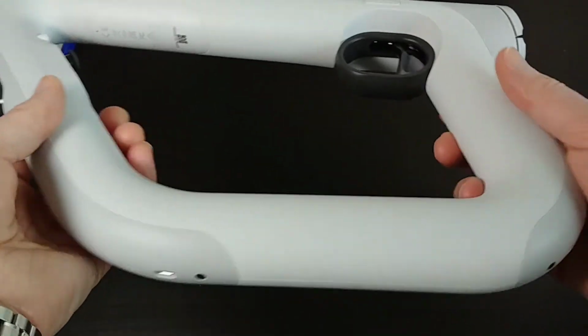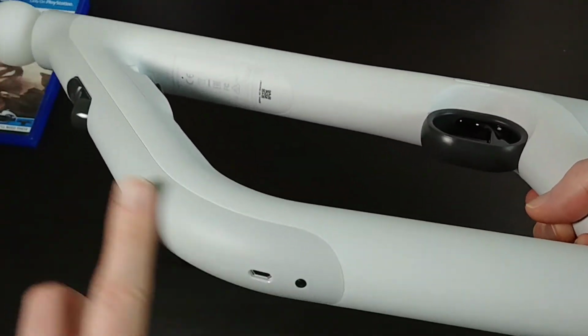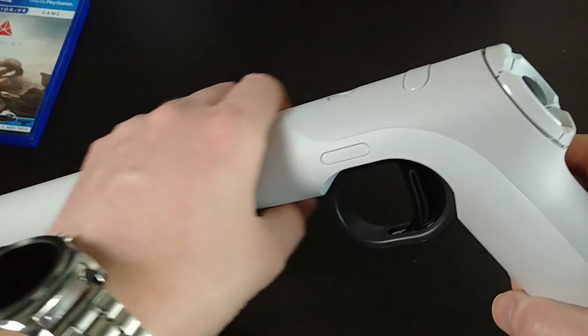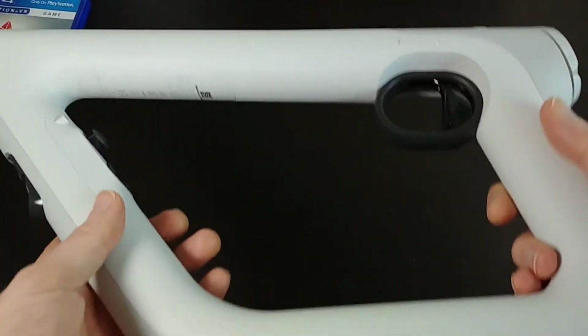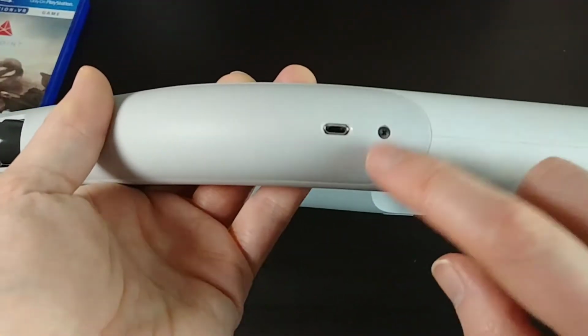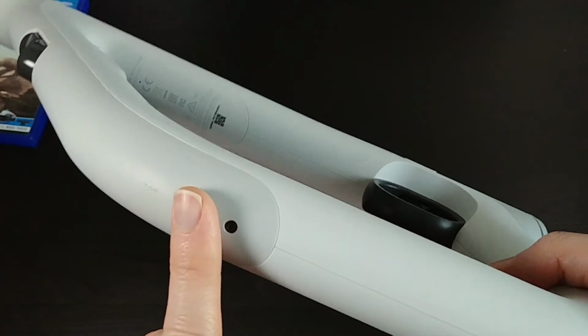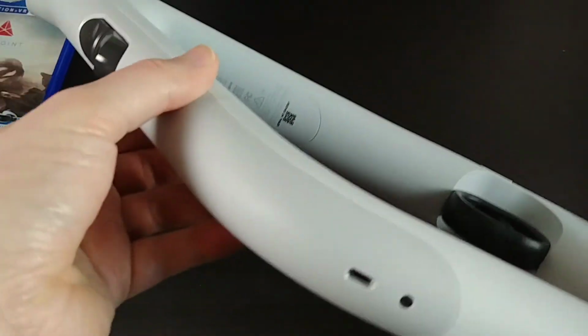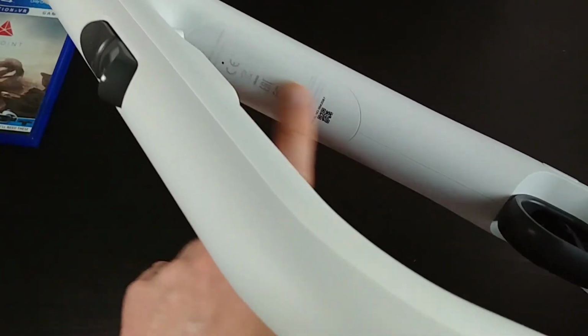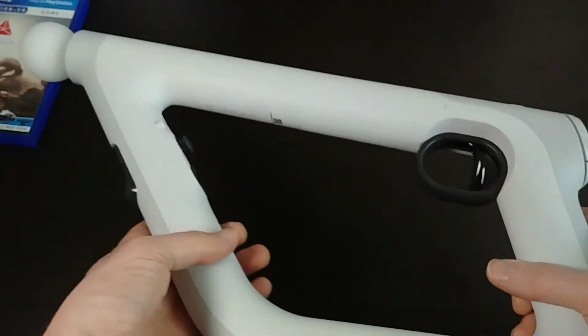It's all white with gray accenting. So this whole thing is gray. And then the main part's white, and this back part's gray as well. Oh, this is just a screw that holds this front plate on. And this is where you charge the rechargeable battery. And then at the bottom here, you can see on the underside, there's a sticker that has the model number and all of the warranty info and small print and things like that.